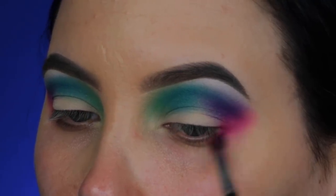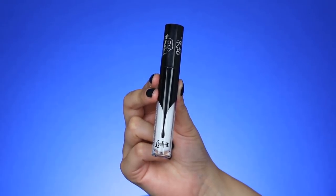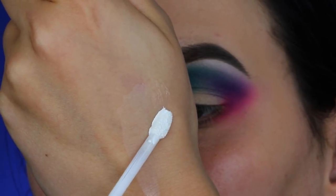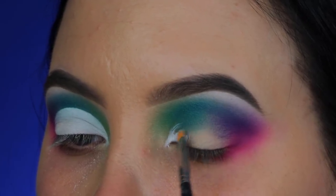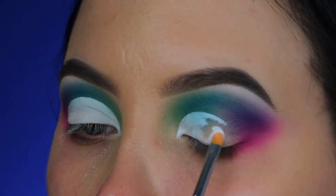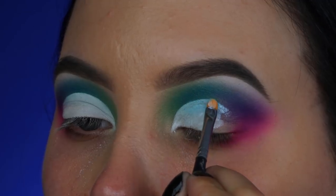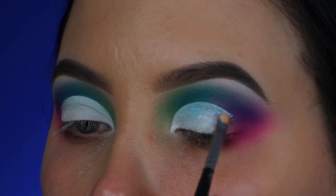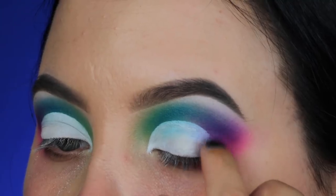I found it really hard to blend the pink eyeshadow into the purple. I also noticed that in his video he used black in the outer V, which I didn't do — that might have made a difference. Now I'm using the white concealer from Kat Von D to cut the crease, since I'm going to use a white eyeshadow on top. I do regret using this concealer because it started creasing, which forced me to go over it with glitter. I'm not sure I'll use this concealer again.